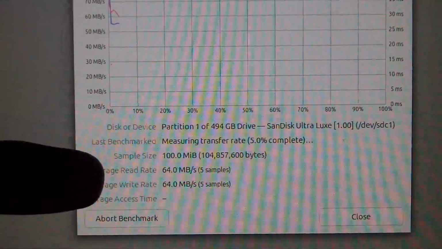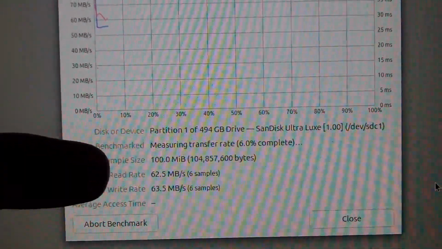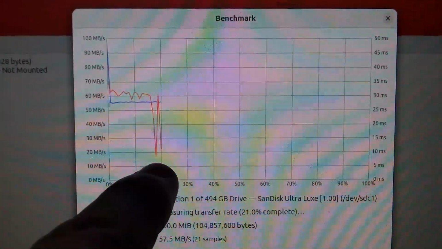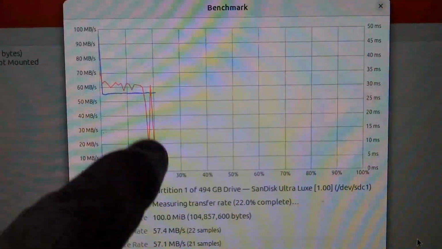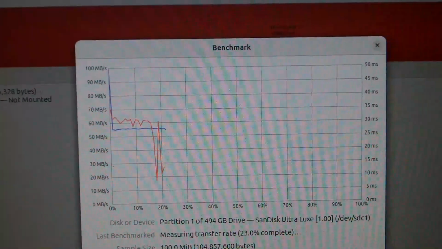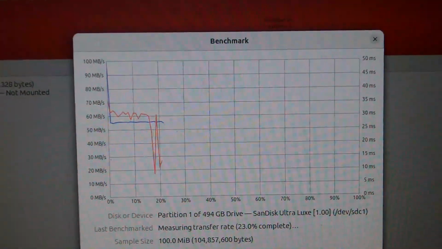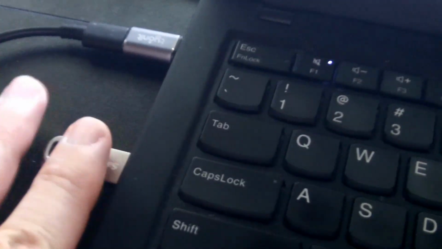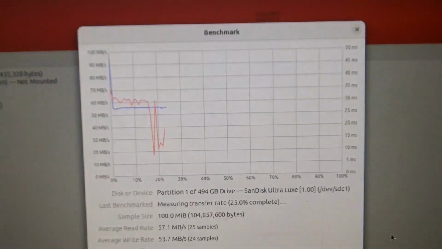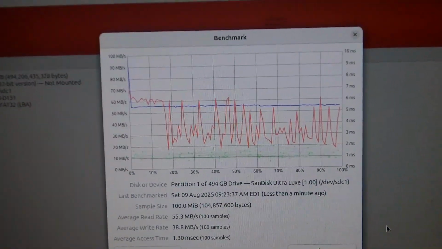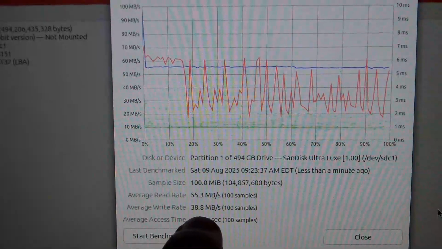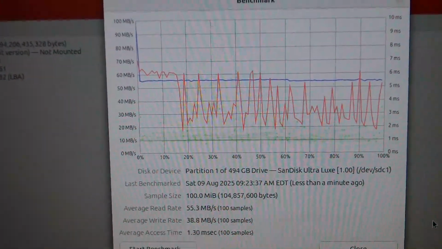The average read rate and the average write rate are both about exactly the same, 62, 63 megabytes a second. Now for one sample, the write speed kind of cratered down, and then it went back up, and now it's going back down again. The read speed seems to be chugging along about the same, but we're starting to get some variability in the write speed. To my finger, the drive is definitely starting to feel hot. I don't like the variability in write speed, but the overall average isn't horrible. Your average here is 38 megabytes a second for writing, 55 for reading.